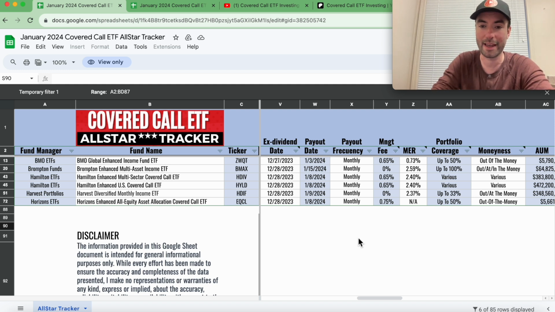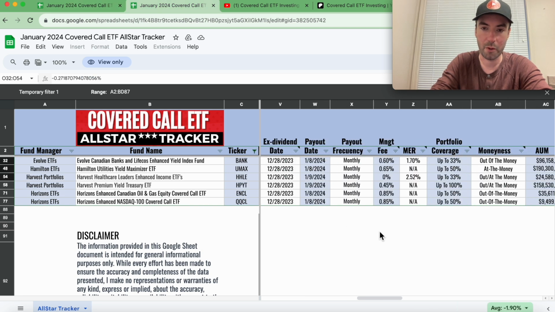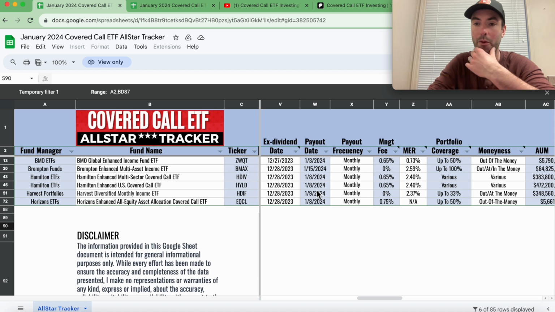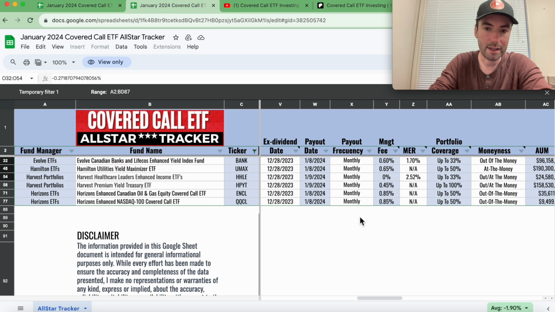All right, so now we're getting into more info you would find on, say, the fund manager websites. Let's start with ex-dividend dates. Payout date, so I obviously included that because you guys got to know when you're getting paid out. With that all-in-one fund portfolio right now, everything pays out monthly. The sector portfolio, everything pays out monthly.